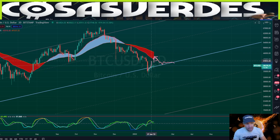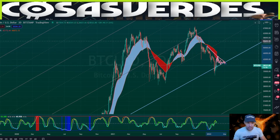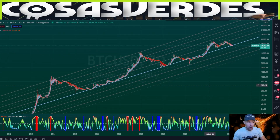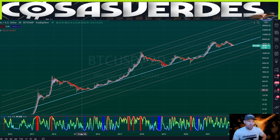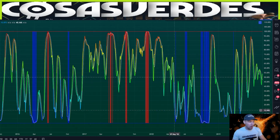And as all of that's happening, allowing this band to get closer, it will allow the volatility to get lower on this chart down here, which has been essentially, I guess requirement is not the right word, but which is what has been the signature of it finally moving up and out and into its next bull phase. You can see right at this point, I'll zoom into that indicator at that point, the indicator bottomed out on the 2-day chart.